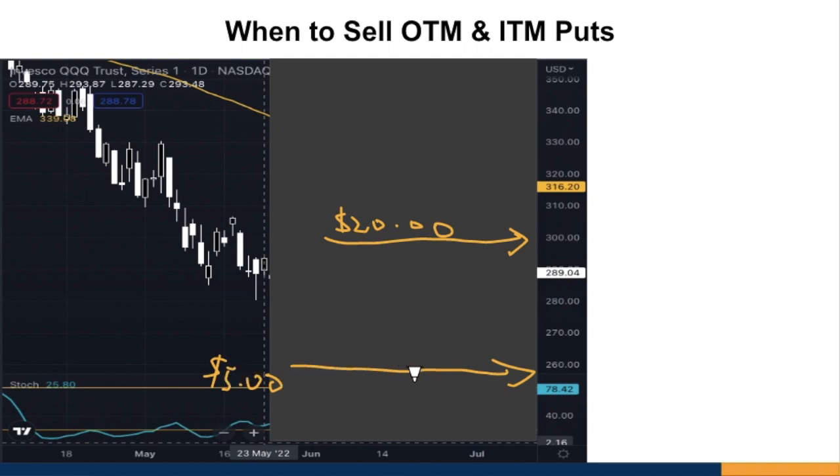once it expires. But then what if the market really shot up immediately? If the market really shot up immediately, which I thought it would, then selling this $5 would be kind of a little bit of a waste, because I would not be able to pocket this nice move. If it moved up here, I'll probably choose to take profit at 50%. That means I'll probably only make $2.50, which is $250, when the market made such a big move. So I decided that, hey, I want to take on some intrinsic value and some extrinsic value as well.